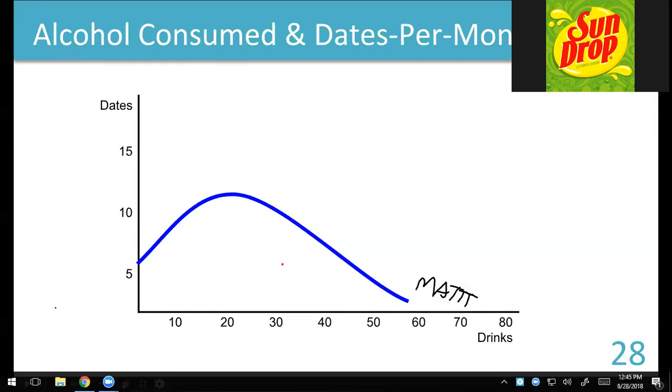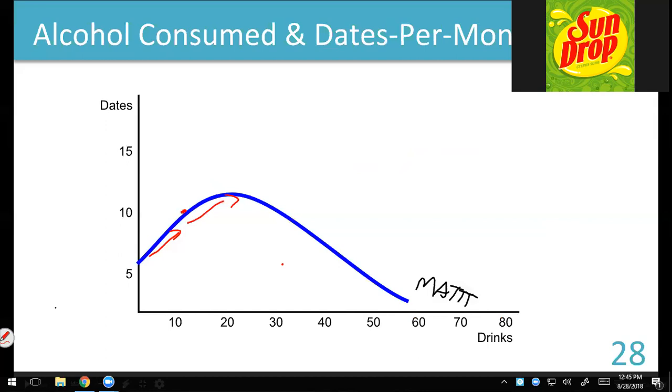Matt, he does okay. He gets him a few dates, but maybe he's kind of a little quiet, shy, whatever, that kind of thing. So maybe on Friday night, Saturday night, he takes him a couple of drinks to help him loosen up, to help him relax, to help him not be so nervous around ladies. He can have a couple of drinks and he'll loosen up and be able to talk to some of those ladies that he otherwise would be intimidated by, and he might end up getting more dates. So he's like, okay, I have a little bit of drink, I can relax more, and I can talk to ladies, so maybe I'll drink a little bit more, right?